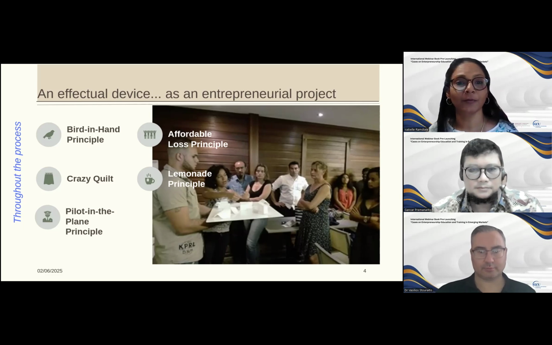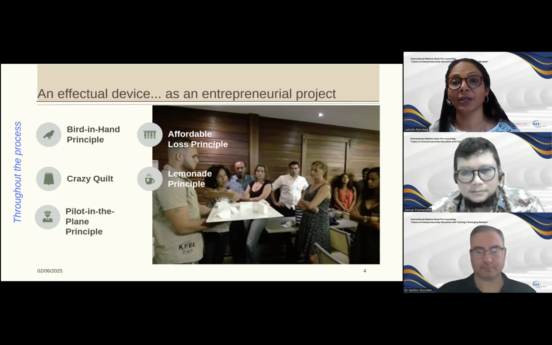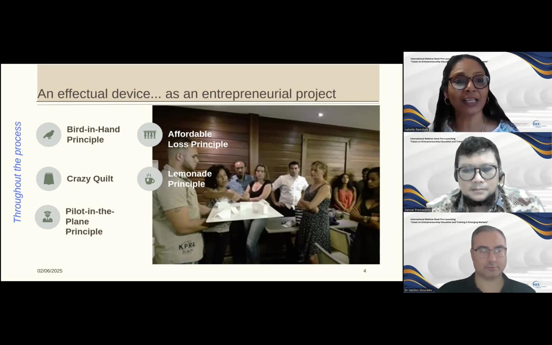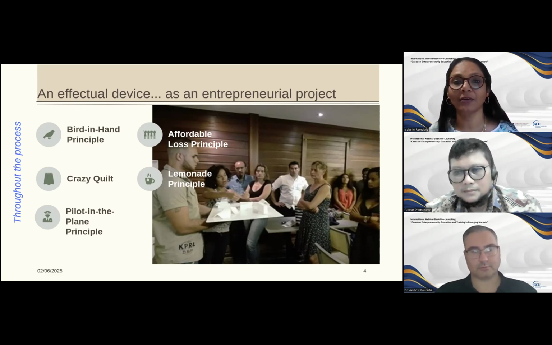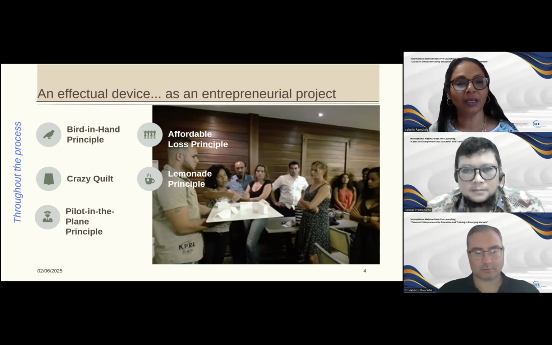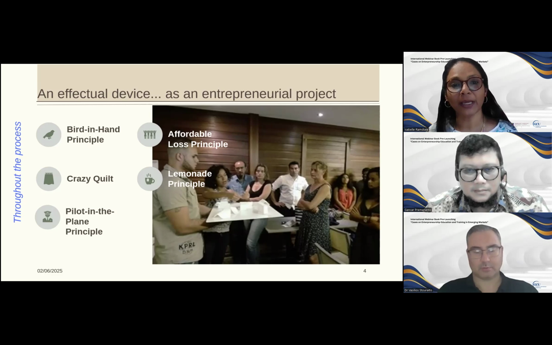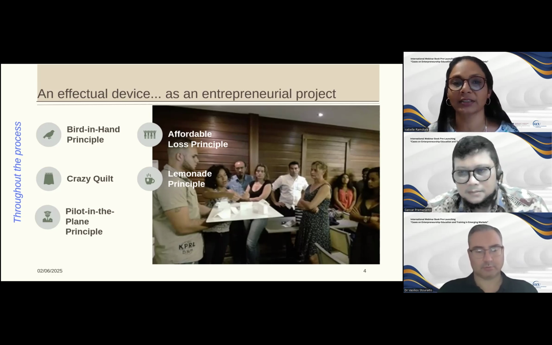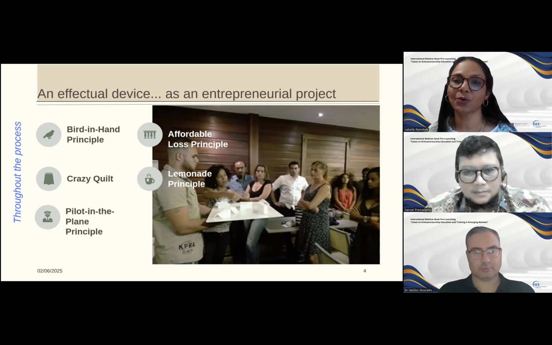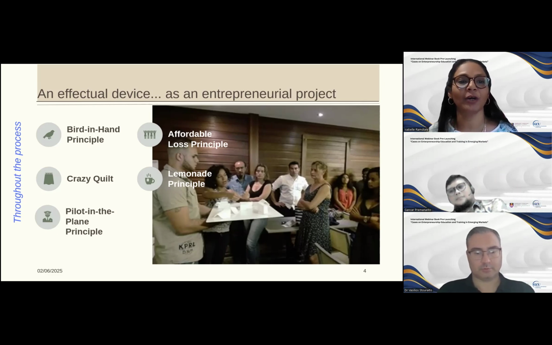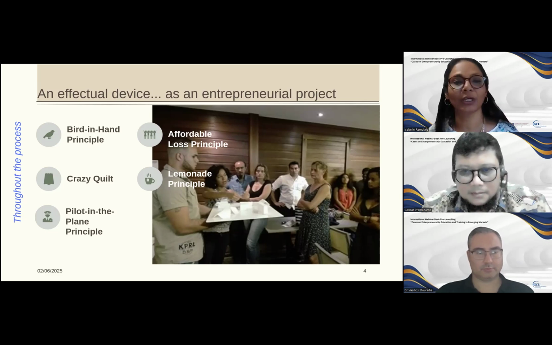The lemonade principle: when challenges came, like delayed funding or unpaid work, the team found creative ways to turn them into opportunities. A surprise visit from a former French president even gave the initiative national visibility. And finally, the pilot in the plane principle. The team embraced uncertainty, adjusting as they went. They believed that by taking action, they could help shape the future, even without knowing exactly where it would lead.